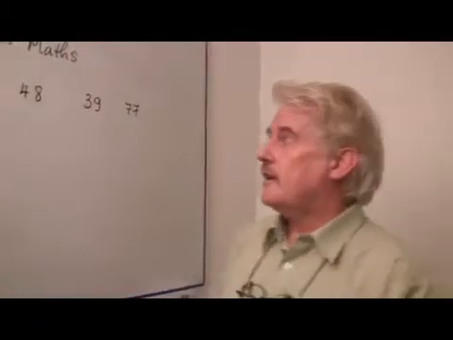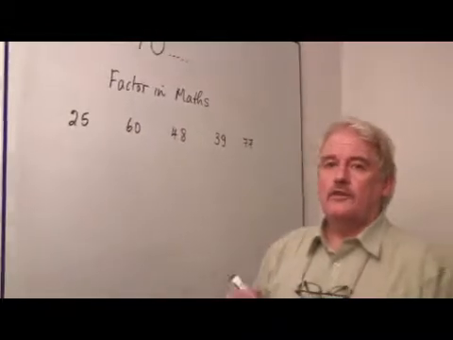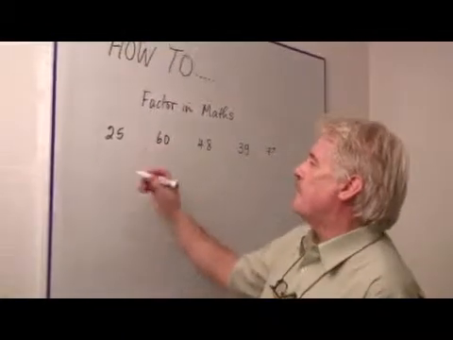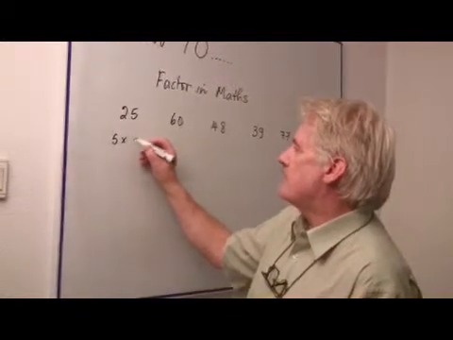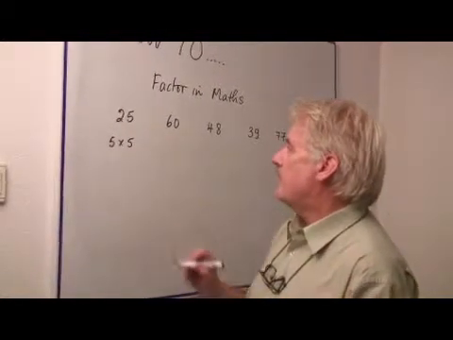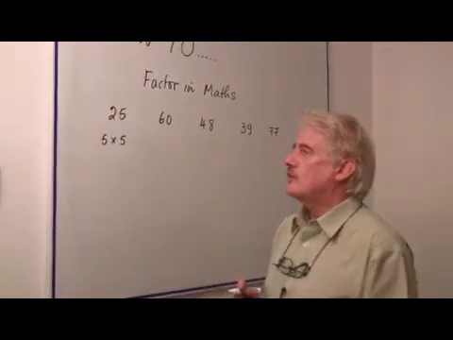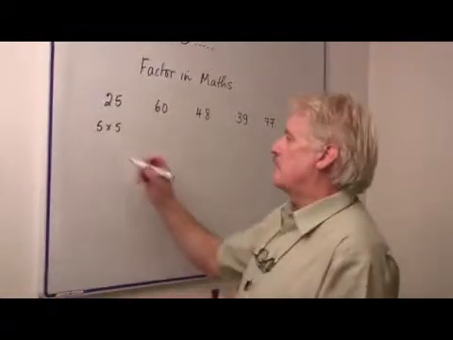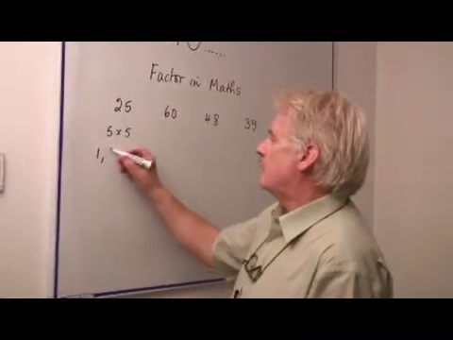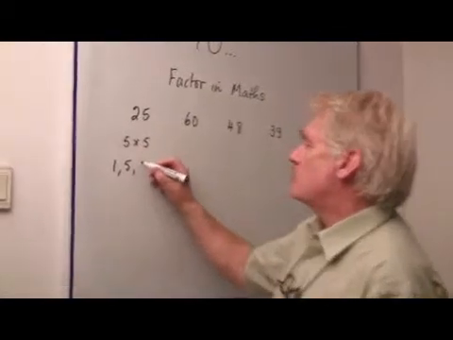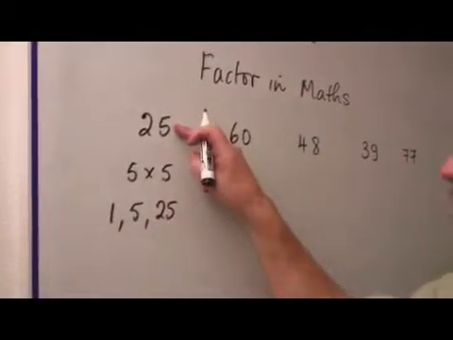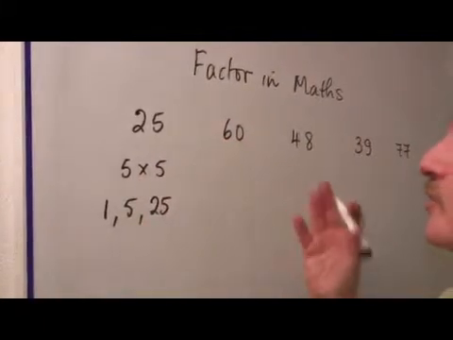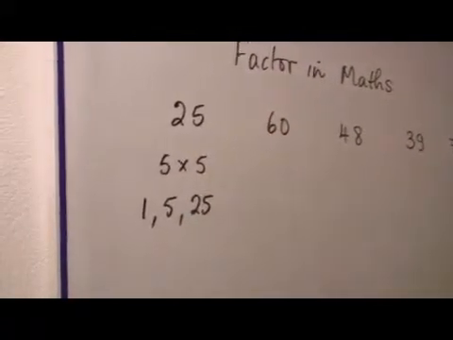Obviously, 25, we know that 25 divides by 5. 25 is, in fact, 5 times 5. In fact, 25 has got three factors. It's got 1, it's got 5, and it's got 25. So, 1 times 25 gives you 25, 5 times 5 gives you 25. There are no other combinations.